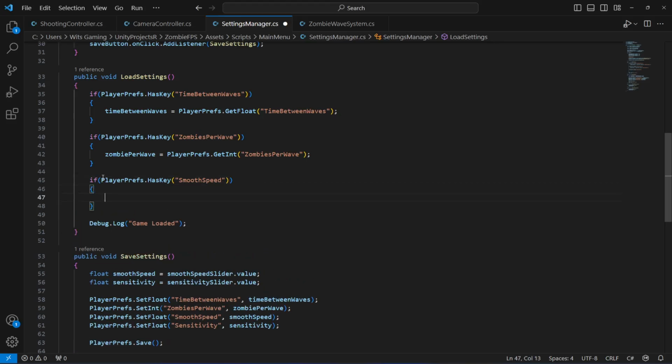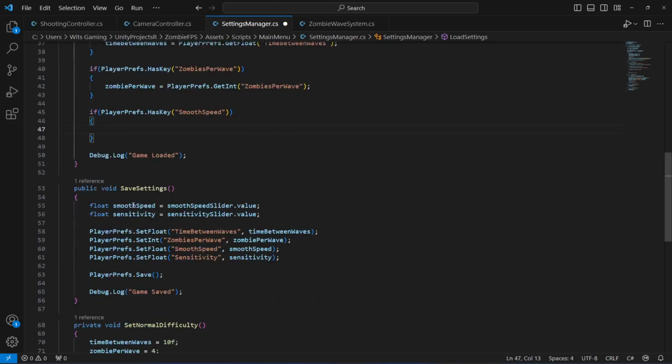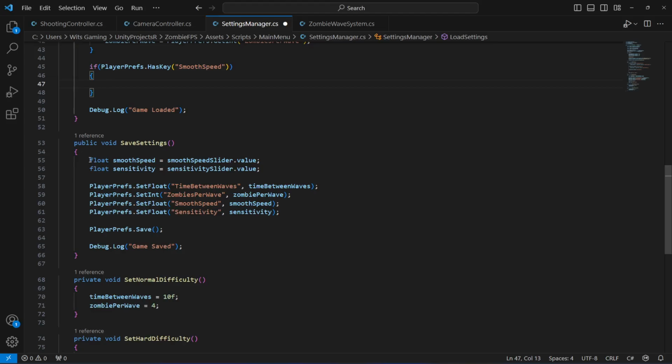Then whatever is inside the PlayerPref smooth speed will be equals to our smooth speed slider value. But first of all we need to retrieve it and save it inside some float.